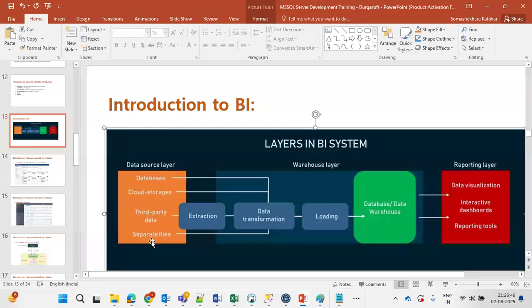Say you are working on a State Bank of India project. They will generate the files, place them in their shared location, and provide access to your machine. By using your ETL tool, you can connect to that location, access the files, and then load the data into the database. That is one thing. The second thing is, without this ETL tool, you can also load the data into the database by using SQL statements.